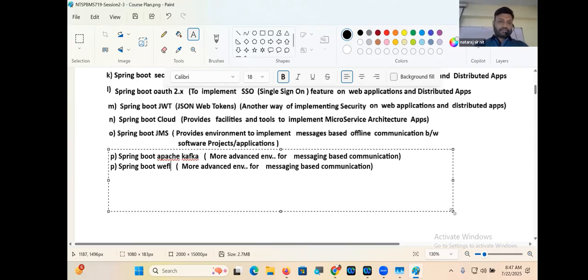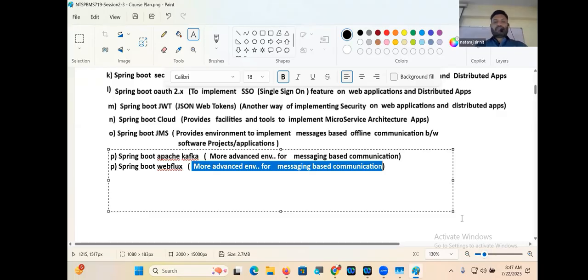Spring Boot WebFlux. What is there? WebFlux is to implement web applications and distributed applications using reactive model programming.